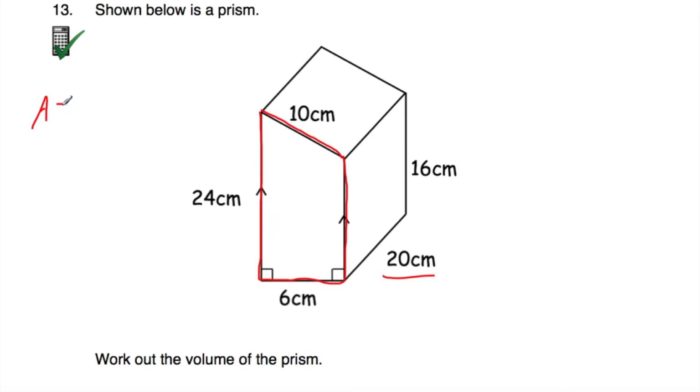Remember, the area of a trapezium is equal to half a plus b times h, where a and b are the two parallel sides. So in this case, 24 would be one of them, and this one here would be equal to 16. So here we've got our two parallel sides shown with the two little arrows, and the length of those two parallel sides would be 24 and 16. And h is the perpendicular distance between them. So that straight distance between those two parallel sides would be 6 centimeters.